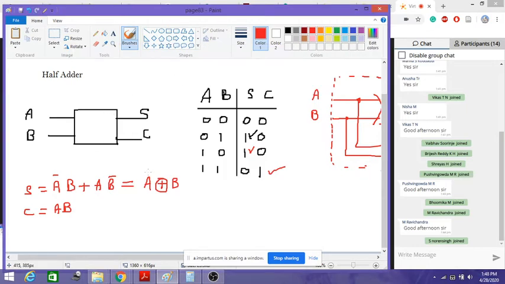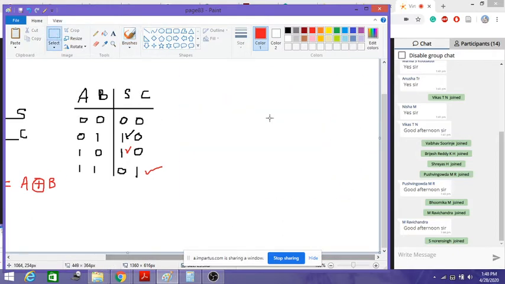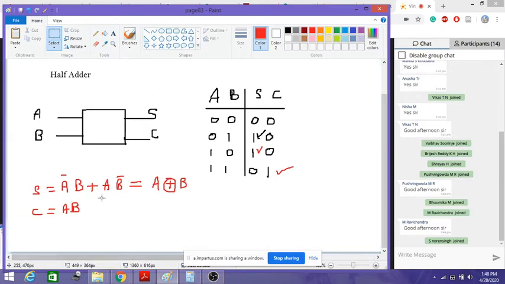So let us realize the same thing with the help of NAND gate and NOR gate. I'll delete this. So if I want to realize this using the NAND gate, let us take the NAND gate first. So we'll apply the involution law for this equation, that is for the exclusive equation. So what we get here is A bar B.